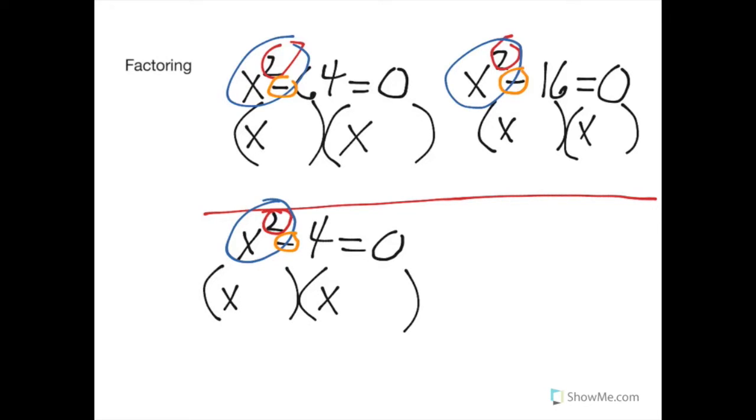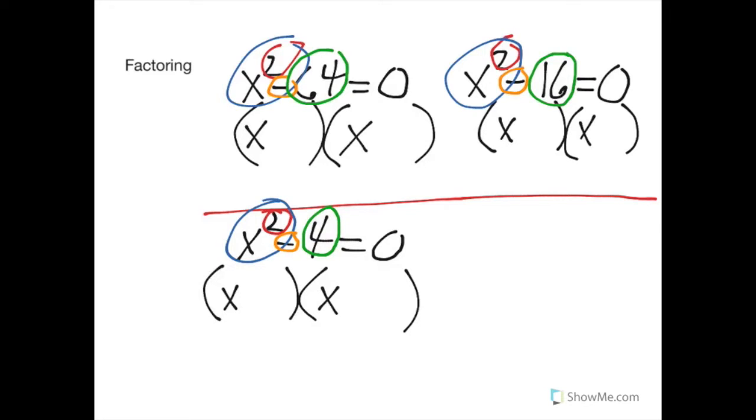And they also have something else in common, but it's a little bit trickier to see. What I want you guys to look at is the 64, the 16, and the 4. These are all squares. So, if you look at the first one, what do you multiply times itself to get 64? Yeah, you guys got it.